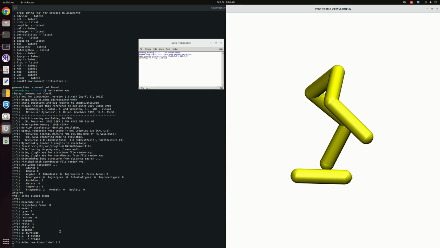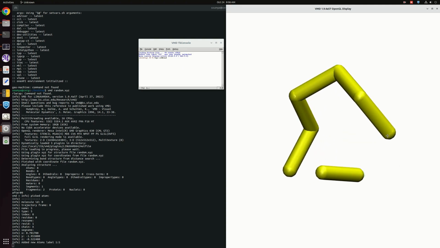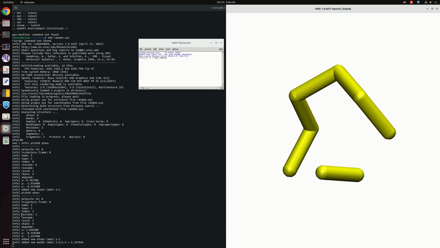Yes, you can see that this is an atom, the element is S and type is S, that is sulfur. Residue is 0, index is 0, and residue is 1 for this atom. Next, for this atom, the index is 2 and residue is 1. So this way we can see. So what is the unique thing here? The index is 0 here and index is 2 here. So if I write 2 and 0, let's see.